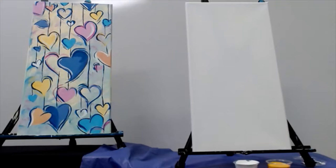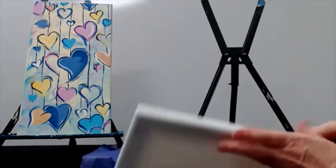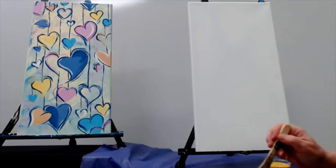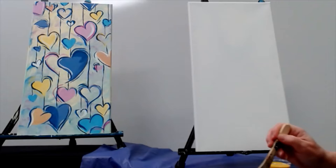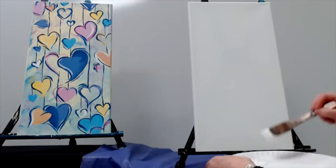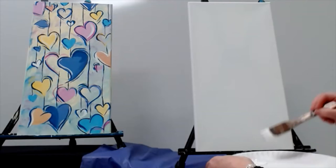Today's painting, if you've joined us before, is going to require a little more mixing than what we normally do. The first thing we're going to do is start on our background. Remember as we paint to do all of the sides so that you have a finished image. Everybody received two cups of white paint. We're going to use the smaller half-filled cup, or just use your brush like a scoop and scoop some white onto your paper plate palette. Make a puddle about the size of a silver dollar. Use plenty of white because we're going to use it as the foundation color to paint the entire background and sides.